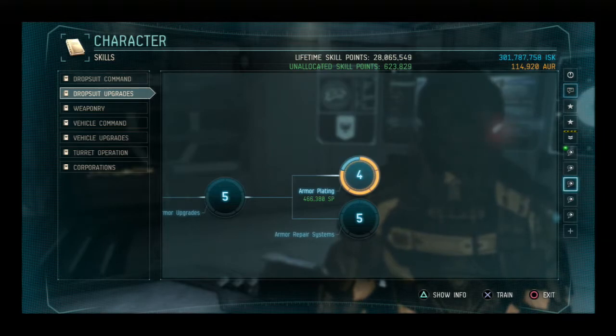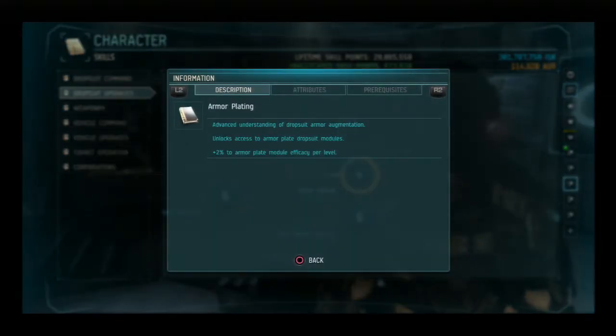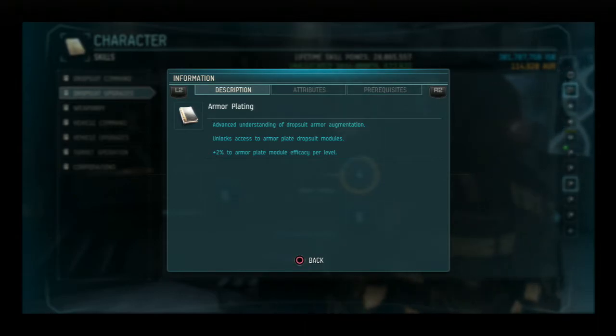Remember, the actual skill itself gives you only 2% to the actual plate that you're arming, not your total base. So a total of 10% is what you would get going all the way up to 5. Right now I'm at 8%. I mostly arm either enhanced or base, so no real need to bring this guy up to 5 right away.